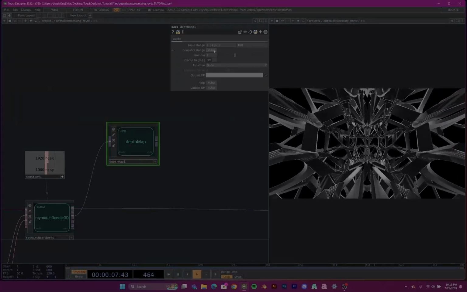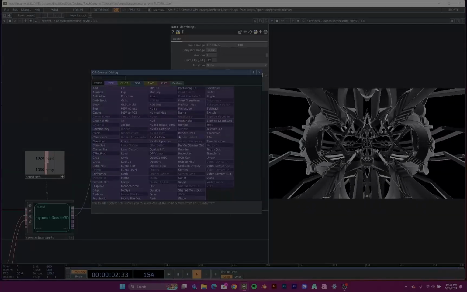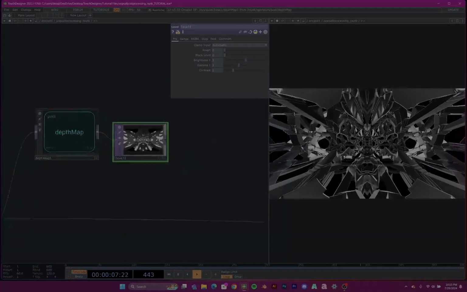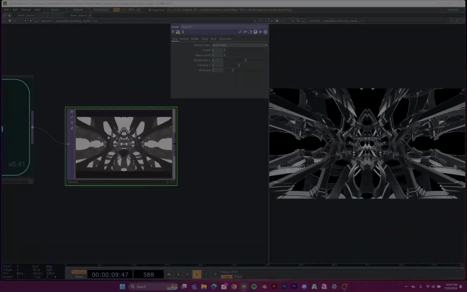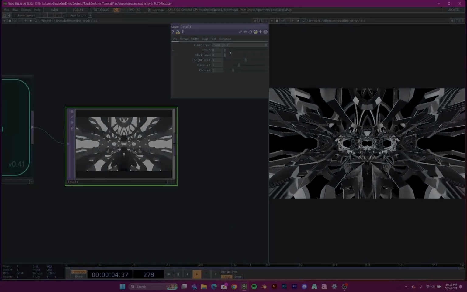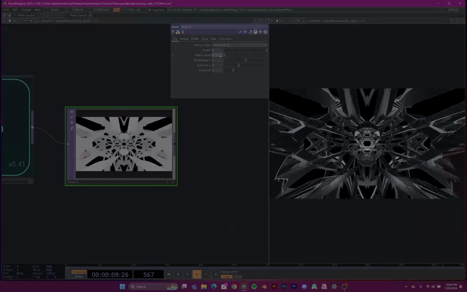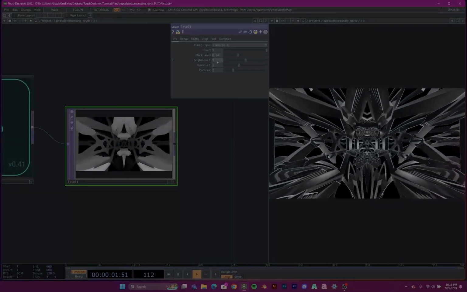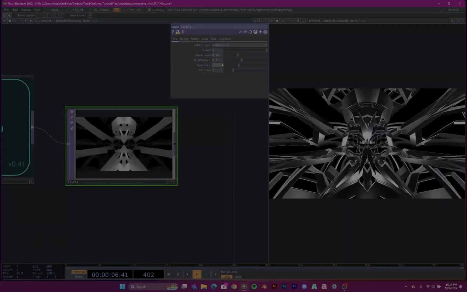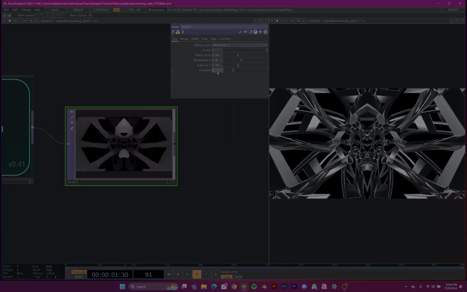just click pulse real quick here, turn our gamma all the way up to 3, and then grab a level top, and here in our level top we're going to go ahead and clamp our input, turn our invert all the way up to 1, turn our black level to 0.64, brightness down just a hair to 0.8, gamma down just a hair to 0.95, and our contrast up to 1.05.